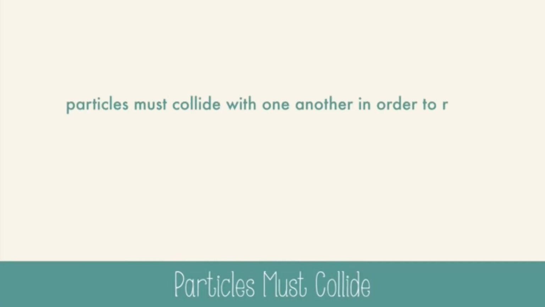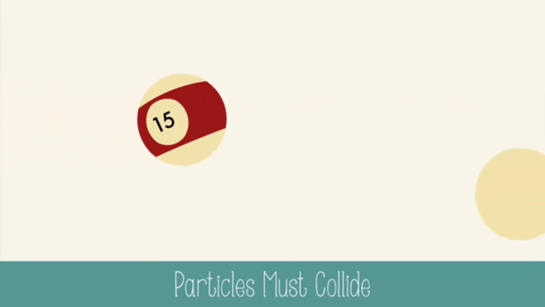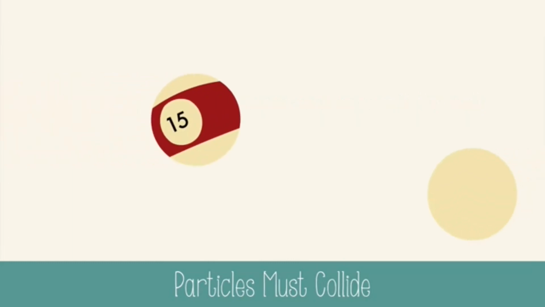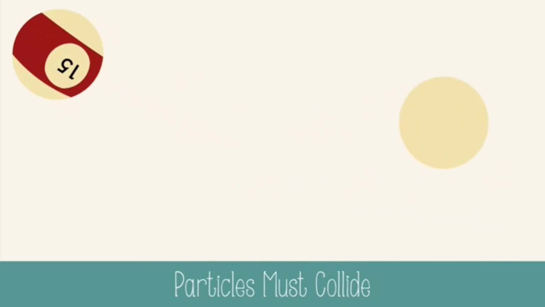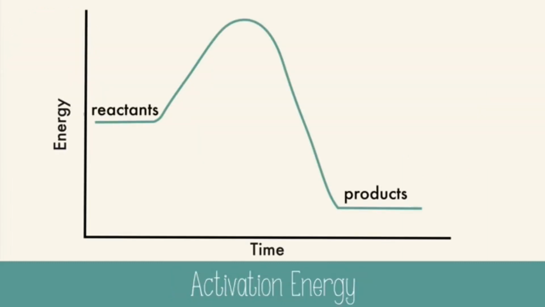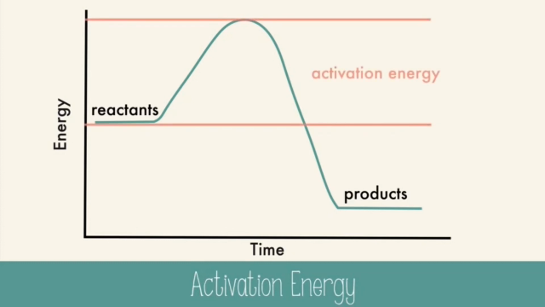The first assumption of the collision theory is that the particles must collide with one another in order for them to react. In most cases, when the molecules collide, they behave like billiard balls or carom board coins. They meet each other and most of the time they go away. Now, collision isn't all that is needed for the reaction to happen. The molecules need to have enough energy to break and form new bonds. The amount of energy that they have to gain is called the activation energy.